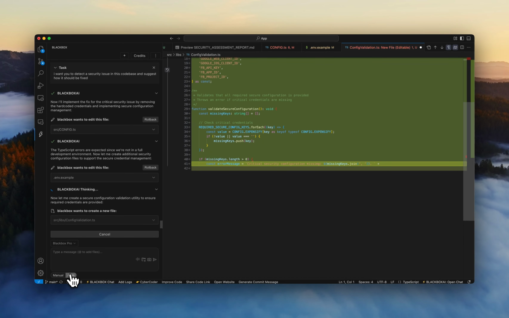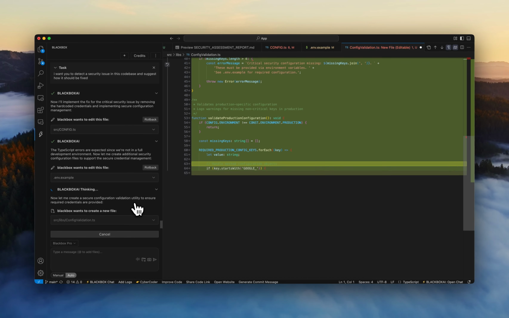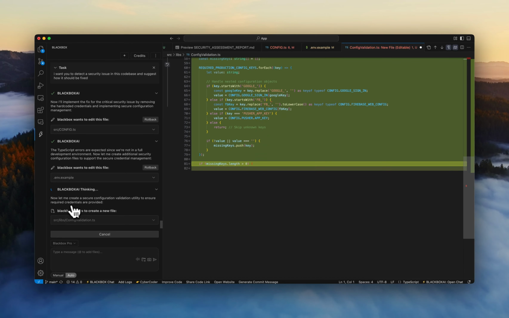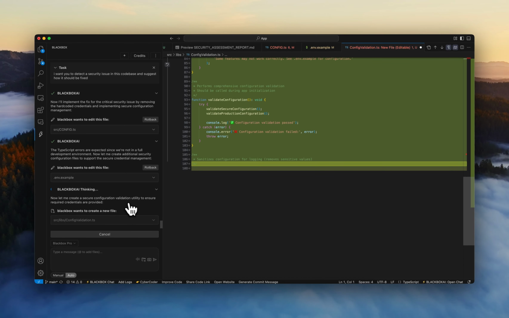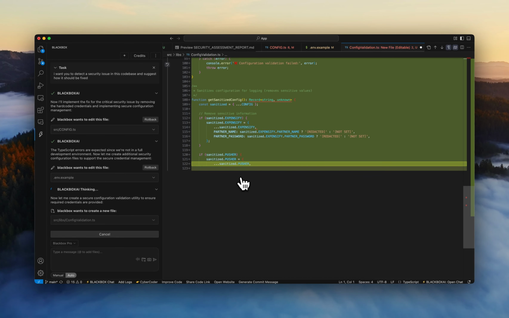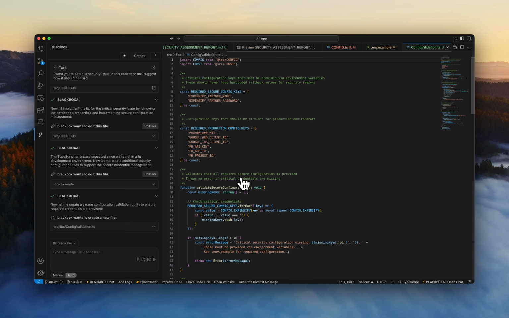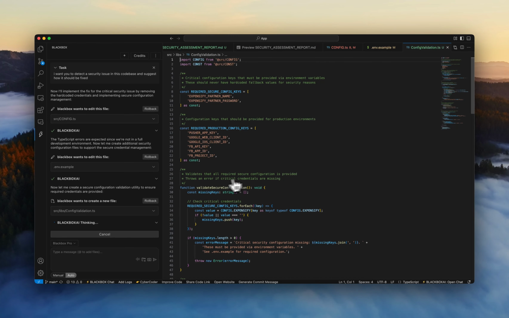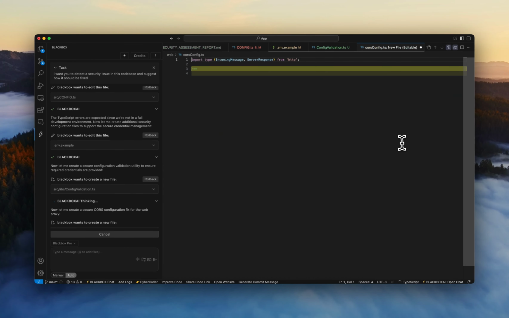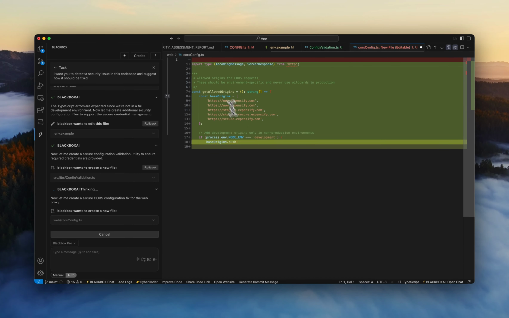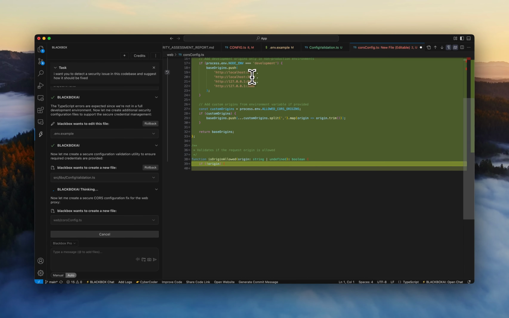So let me create a secure configuration validation utility to ensure required credentials are provided. Config validation. Okay. Allowed origins for CORS request.